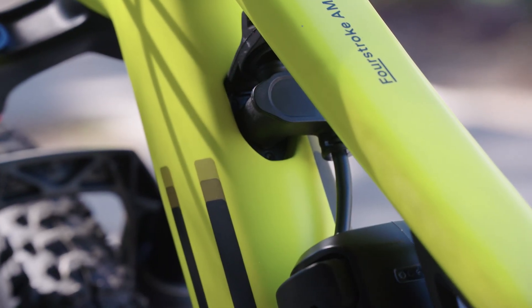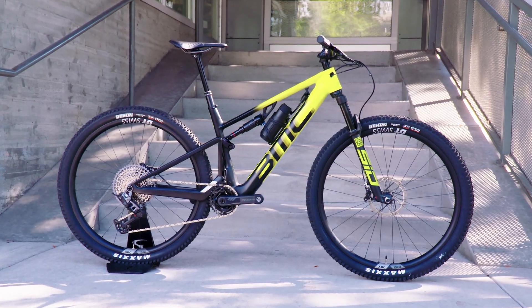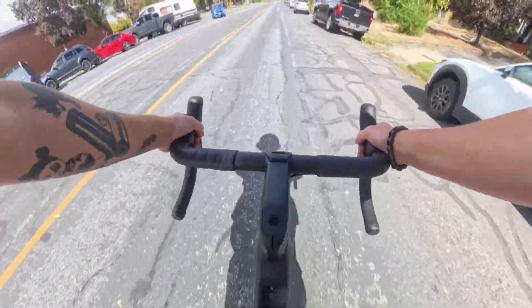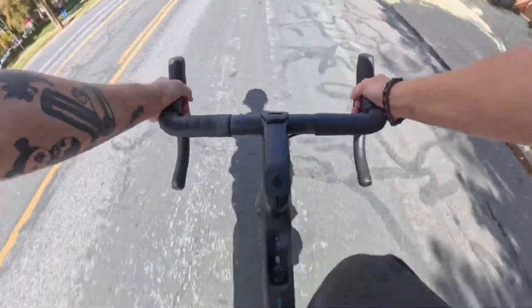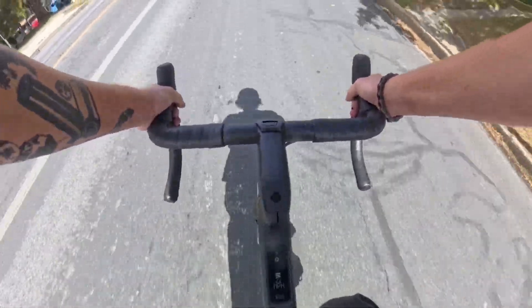One of my favorite things about these bikes is that they're pretty stealthy — they don't just stink of being an e-bike. The shape and form factor of the bike barely looks bigger than a normal mountain bike, and the bike is super quiet. It creates just a little tiny hum you can barely hear over the noise of the tires rolling on the ground. The pedal feel is really natural; if you're pedaling with the motor off you can tell it's not your normal bike, but it's just barely different.